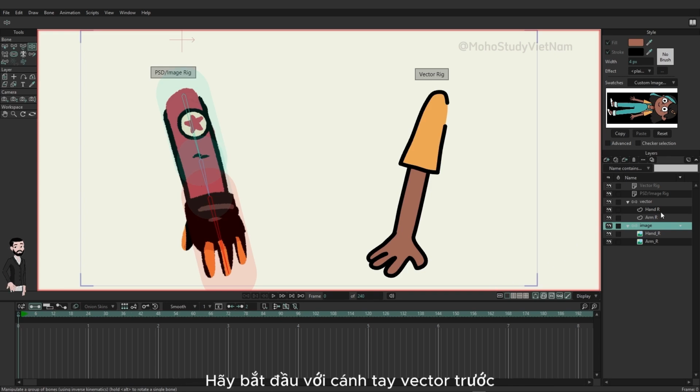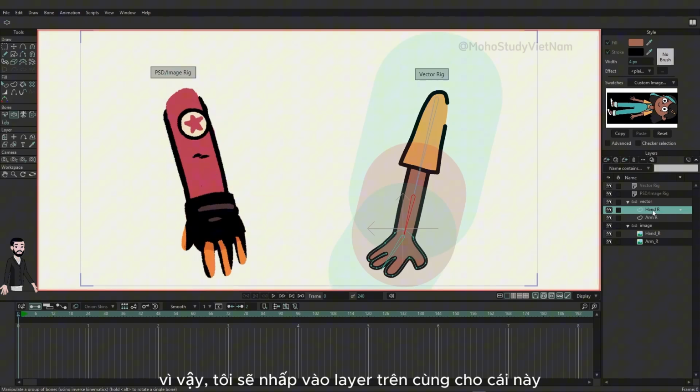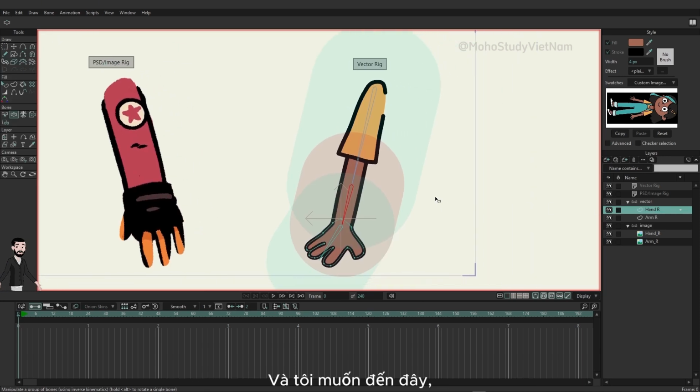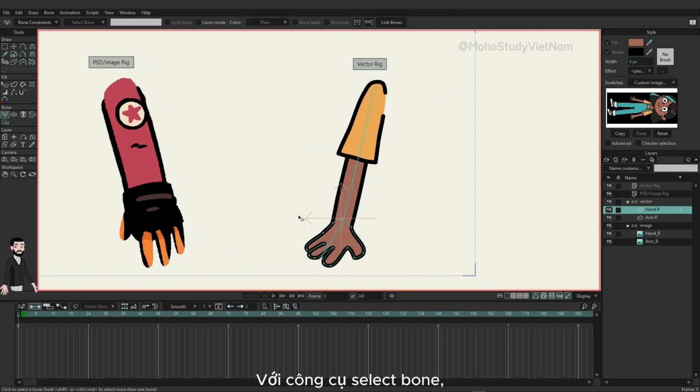Let's start with the vector arm first. So I'll click on the top layer for this, which is the hand. And I want to come over here and click on the Select Bone tool. With the Select Bone tool, I'm just going to click once on the hand bone, and with the hand layer still selected, come up to the top and choose to Link Bones.